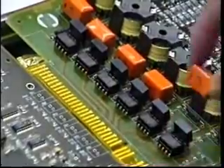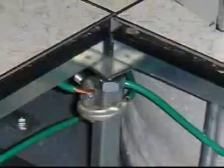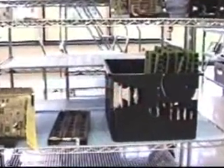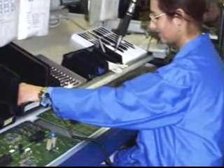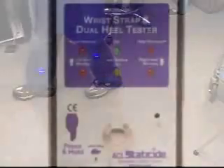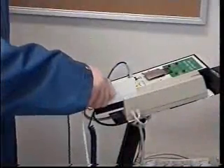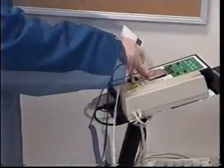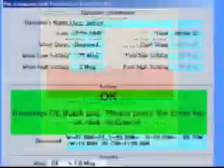Prevention of ESD events involves well-understood methods. One of the most important of these is to bond all conductive objects to a common ground. Work surfaces, floors, seating, shelving, transport carts, machines, and people must all be grounded. Grounding of personnel who might come in contact with static-sensitive components is accomplished using wrist straps and foot grounders that allow charges on people to safely drain to ground. Performance of personal grounding wrist straps and footwear must be tested on a regular basis. This ACL Staticide test station checks and verifies the electrical resistance of the wrist strap and both left and right heel grounders. Test results and actual resistance data are logged and stored on computer and can be used for ISO audit and ESD program analysis.